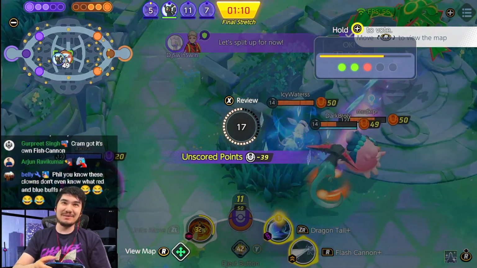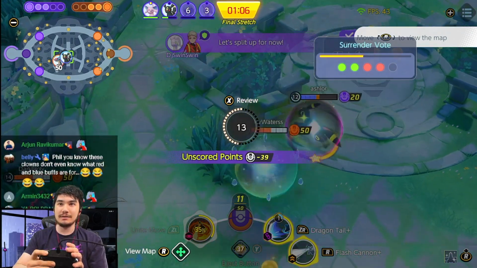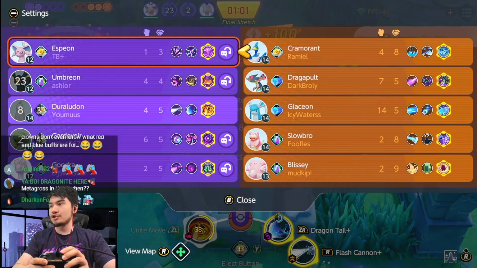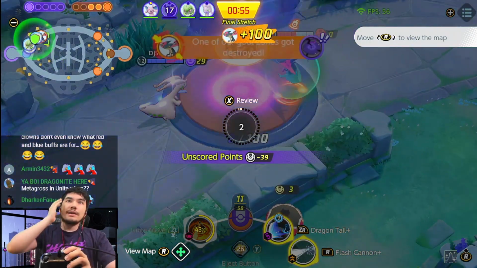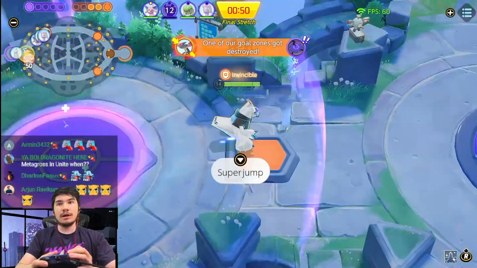They might not know what those buffs do. Oh, my whole team is dead. How did my whole team die this game? I don't even know. Maybe it's because they just had Glaceon. I felt like I was doing my job. I was shooting everyone down, but... Nah, they just have Glaceon, bro, and that shit is too broken. And they have Slowbro, too, man. Glaceon, Slowbro? How do I compete?